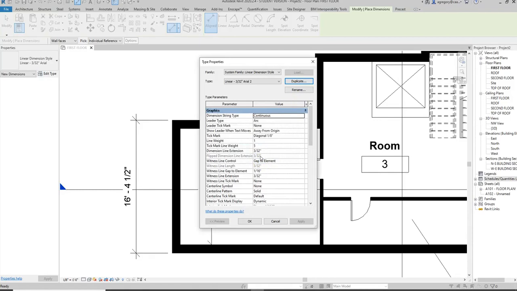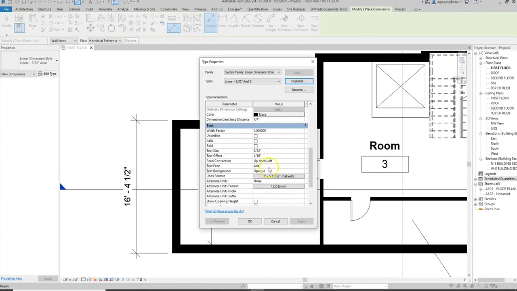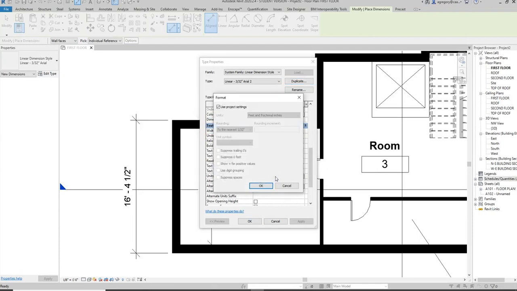And what I'm going to do now is I'm going to change it so that the dimensions round up to the nearest 1 inch instead of a fraction of an inch. I do that by scrolling down, and to get to the text section and the units format section, you see this gray bar and you see the default. When I click on it, you notice that Revit always starts with project settings. Well, we want to uncheck that, and this is where we are able to then change the rounding depending on our project.